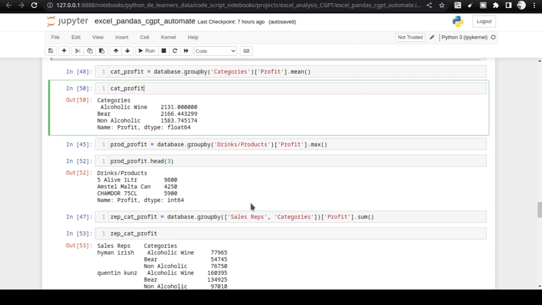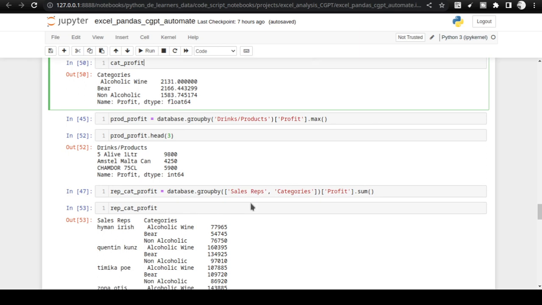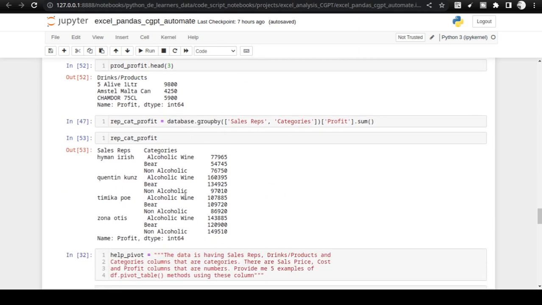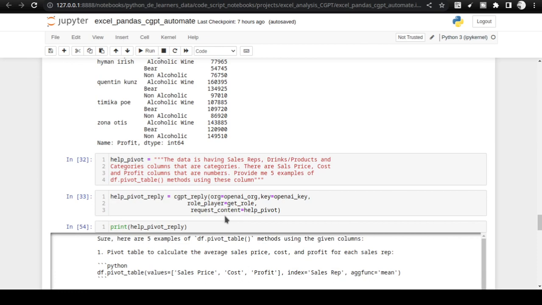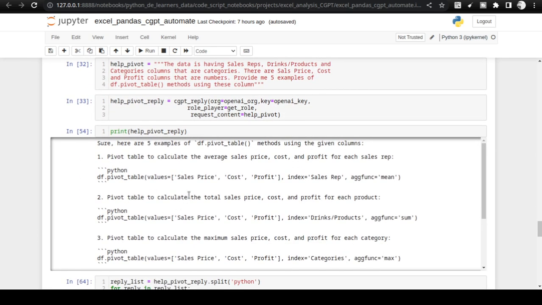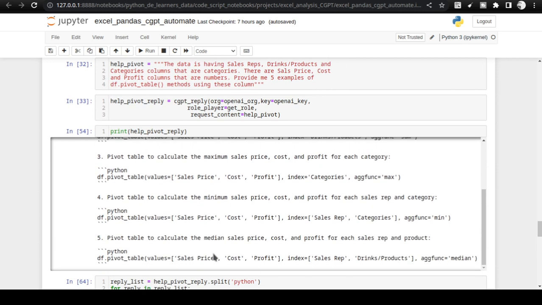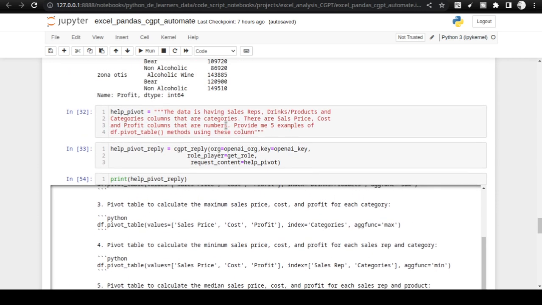That is the reason why I am sharing it, and you will see the benefit in a couple of minutes. So I am doing all this analysis. You see all this data, and now I am further asking, give me 5 more examples on pivot table. These were all on group by. Now I am asking for 5 more examples on pivot table, and you get 5 more examples here. You can ask for any number of examples, and you can change these columns also. You can change the type of analysis you want to make. You can ask for any kind of other analysis, and ChatGPT will try to provide the best answer.